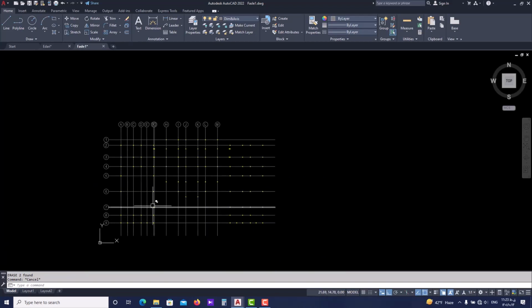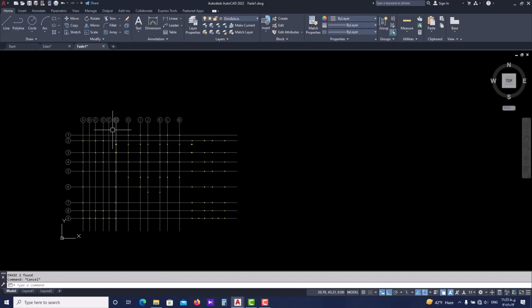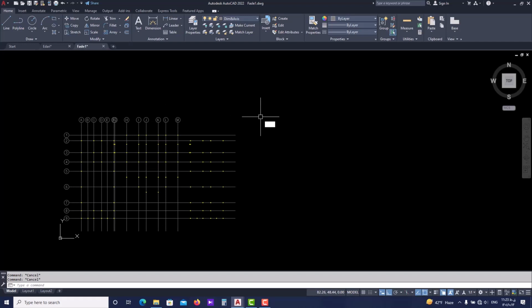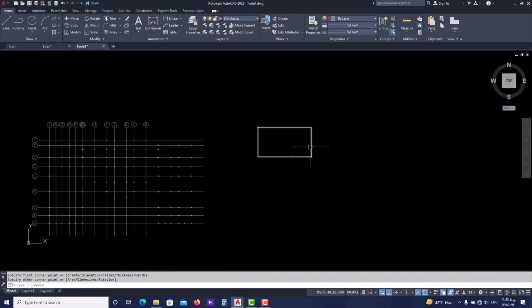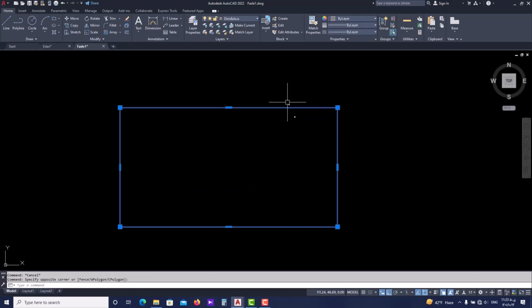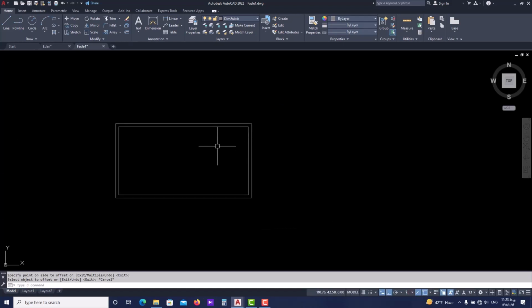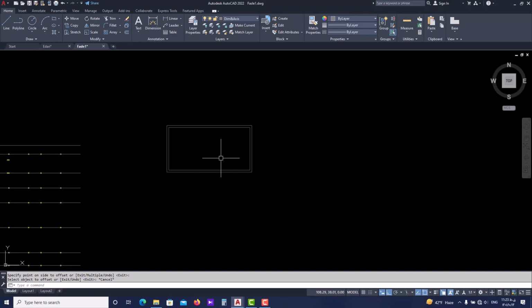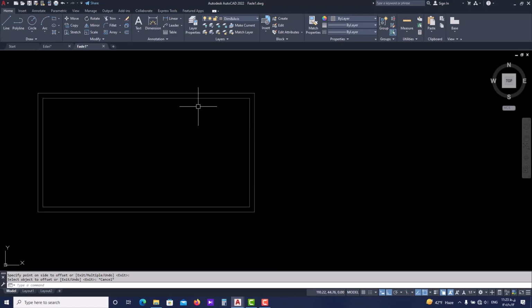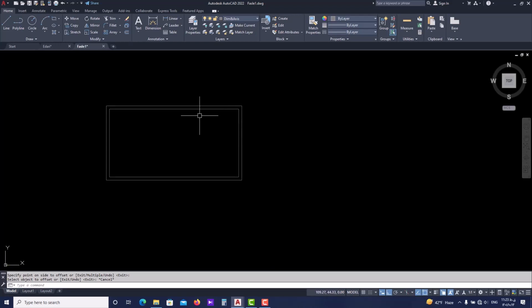The command that we can use here is called stretch. With this command, we can stretch any kind of shape that we have in any direction that we want. Let's give you an example. This is our rectangle with a kind of offset. I know we haven't talked about offset yet. Just assume that this is a wall. Now let's say that we want to stretch this wall in some direction, for example, up, down, right, left, anywhere that we want.